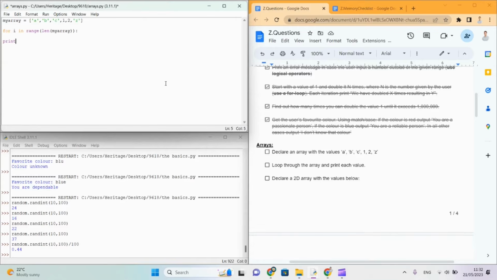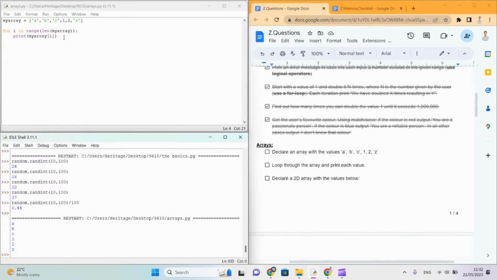And we're going to print my array of I. So I is going to be 0, 1, 2, 3, 4, etc. So the first element is 0 and it's A. The second is B and the third is C, etc. So let's print.